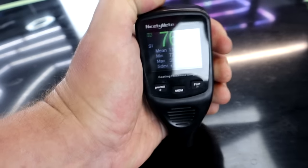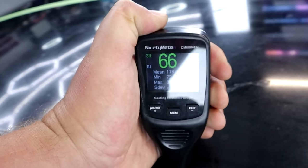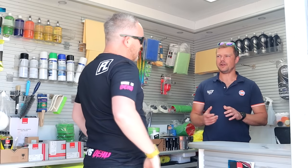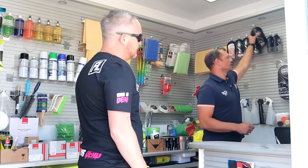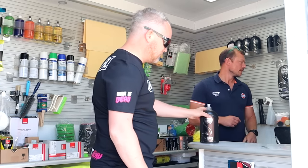We've done a paint depth gauge and the paint is ropey. No real lacquer on the bonnet and some of the top edges of the roof and tailgate. Sort of circumstances you're working with, I think you don't want to go too aggressive. Definitely not unnecessarily. So S20 black, which is the one-step compound, the leader compound, one we use all of the time. Favourite little products.